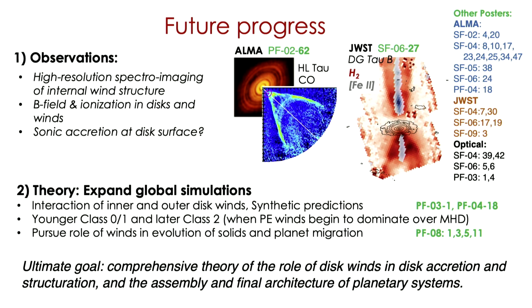There is another option, which is episodic accretion, higher accretion at the disk surface. There is a poster showing that in the supersonic or sonic accretion layer, you can actually sometimes have fluctuations in the accretion rate when you include radiative transfer. And this could lead to enhancements in the outflow at some times. So that's in the De Valon paper on DG Tau B. You can find a modeling of that effect.